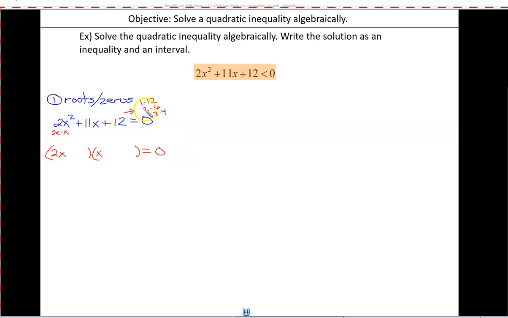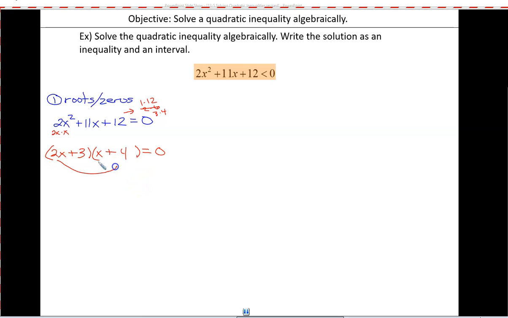Now I would say 2 and 6 I wouldn't even bother trying because 2 and 6 have a common factor of 2, and remember that our binomials shouldn't have any GCF other than 1, so putting a 2 or a 6 in the spot with a 2x creates a GCF that we don't have. So I'm going to think it's probably the 3-4 combo. And again, I wouldn't try the 4 here because 4 and 2 have a common factor of 2. So I'm going to try a +3 and a +4. Then I'm going to check it. I'm not going to assume.